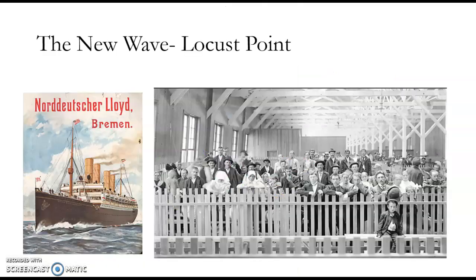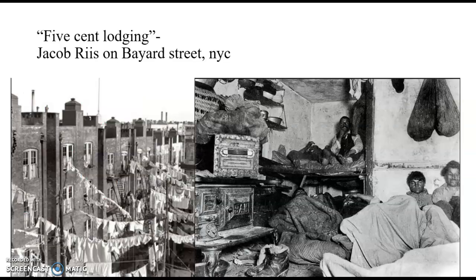But during the New Wave, we had scenes like this in Locust Point. This is right where next to Fort McHenry in Baltimore City, one of the major immigration terminals in the United States, second behind only Ellis Island for decades. Another image like this came from Lower Manhattan, and you can see the image on the right, all of the young men. Again, migration selectivity tells us that our migrants are generally going to be younger and moving for economic reasons. So in Lower Manhattan, we had a lot of young men move into these tenements.